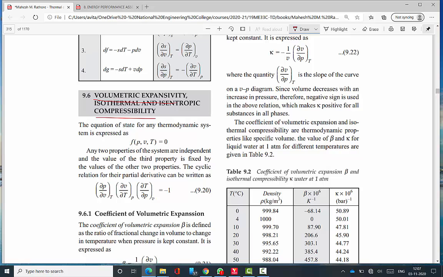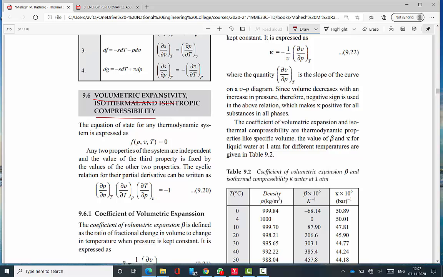Then again we create a vacuum, and the liquid phase comes to the solid phase. According to this concept only, the LPG, liquefied petroleum gas, is stored in a gas cylinder. This is also another type of compression, which is called vacuum compression. Here they are saying compression means if we reduce the volume, the pressure increases, but in vacuum compression, pressure reduces.